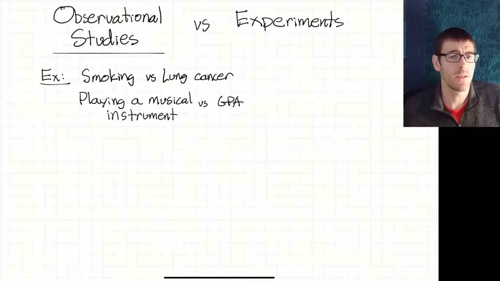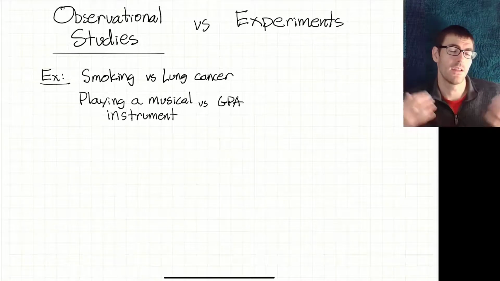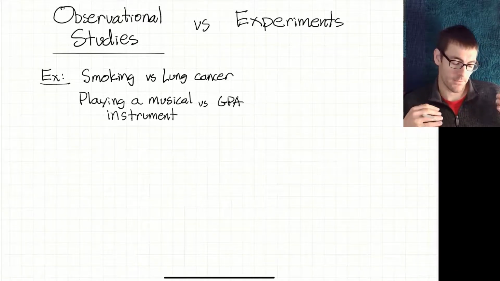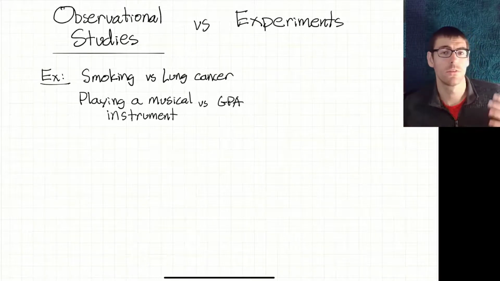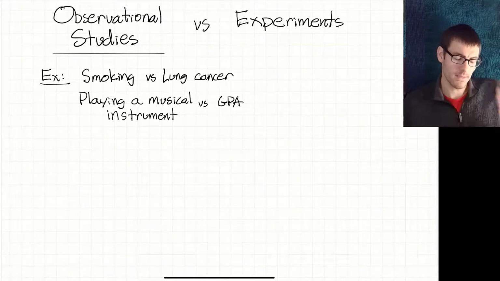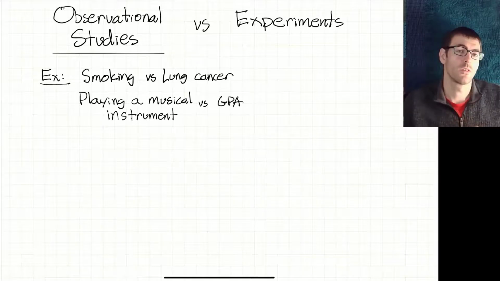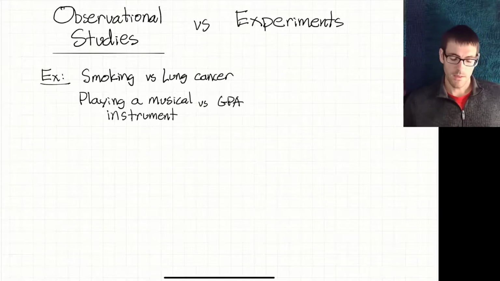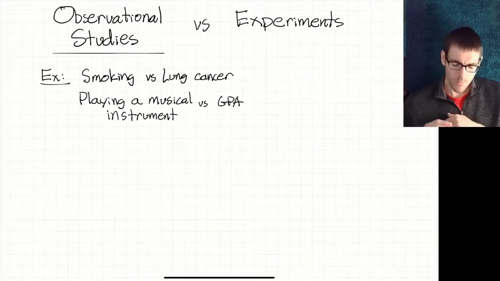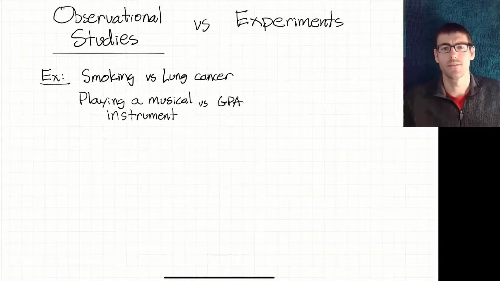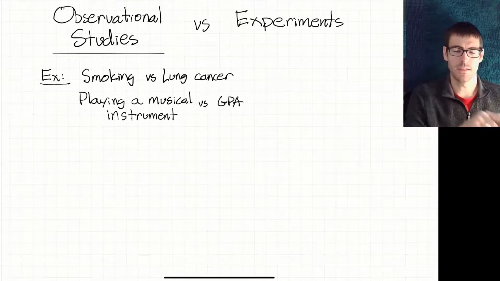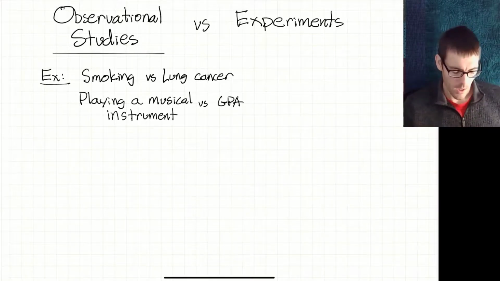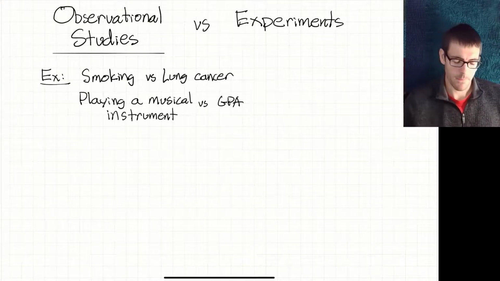In general, experiments allow us to say more. We can actually determine some potential causality, but for many situations, they're less feasible or they're just not something that we can do. So instead, we're going to run an observational study, which is, like I said, the more hands-off approach. So some common examples would be smoking versus lung cancer. You can't tell the subjects of the study, hey, you need to smoke on this day, and then you need to not smoke on this day. That's not something that you can actually control for, for ethical reasons.